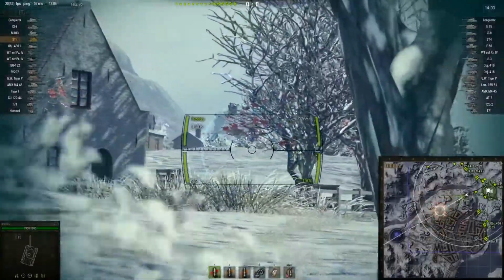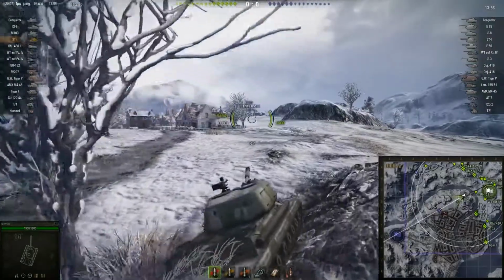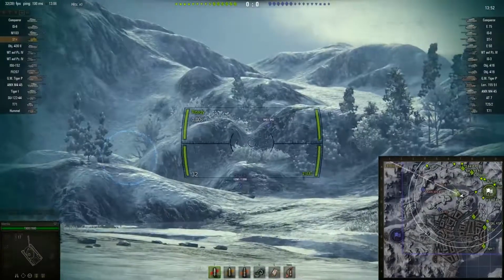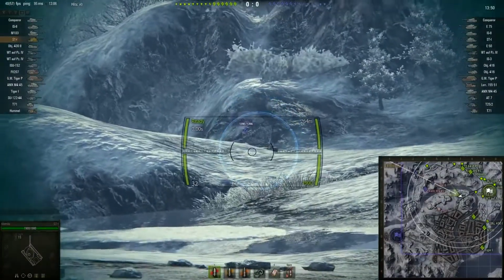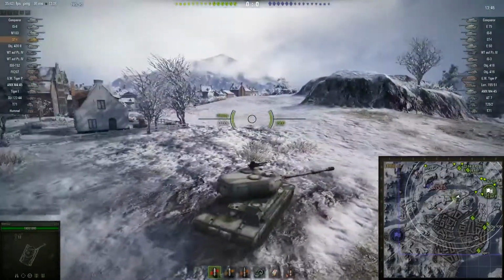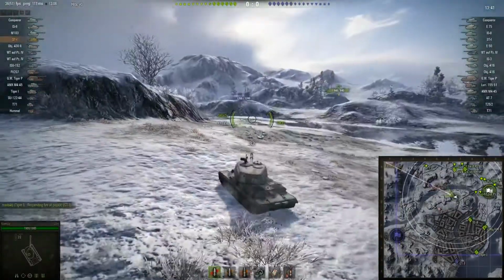There we go, an E50 in the centre of the map. Philo deciding not to press on to the city here. Going to be diverting to the right hand side, going to see if he can get some early shots at anybody trying to pass by the rocks there. Does find an object 416, but decides not to take that risky shot there, as could only see a very, very small amount of the tank.